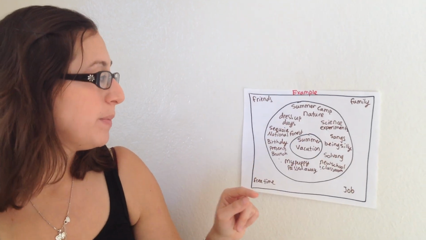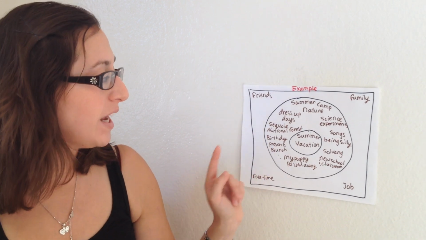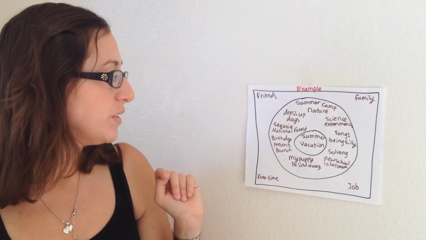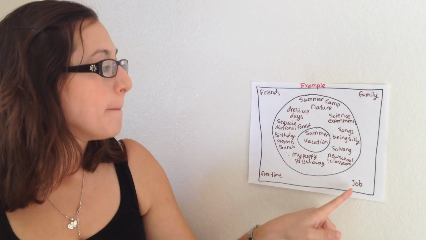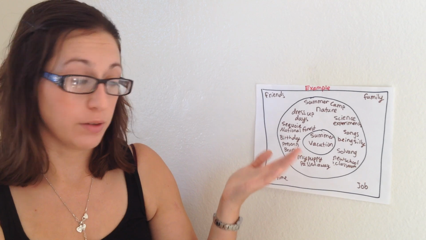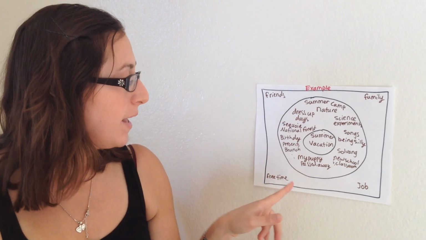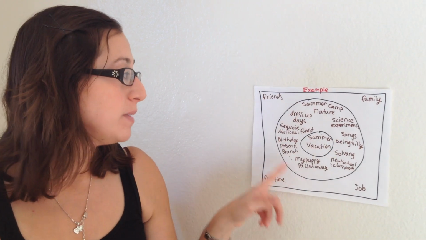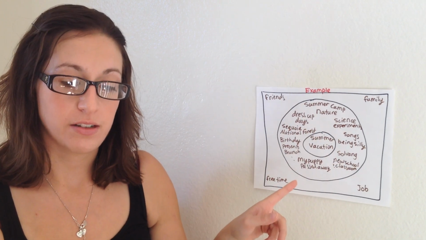So my family maybe influenced what I did during my birthday and on my trips. My friends also influenced some of my choices here. My job, because I had the summer off, I was able to do one of the things that I love very much, which is working at a summer camp. And having that free time allowed me to be able to go and do all these fun things.